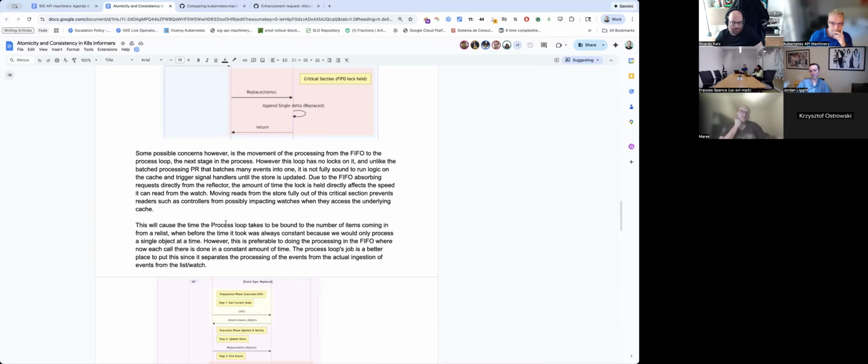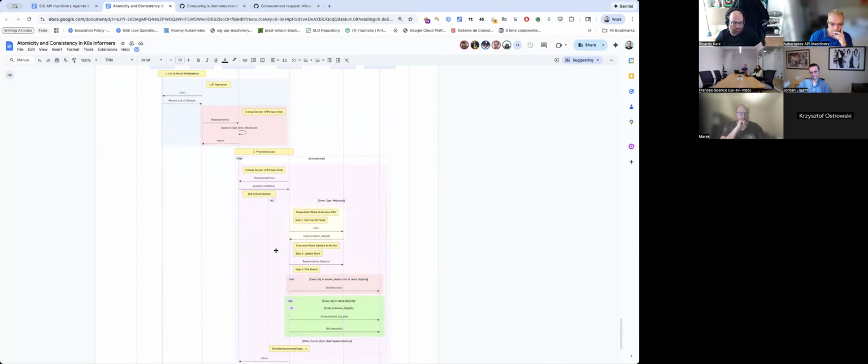Yeah, the only concern that we had is that the process loop before was bounded because it was only going to be one object that was ever going to be processed. One of those deltas contains one object, and it updates the store somehow. Now we're doing this processing on an indefinite amount of objects, because a replace could have many objects. So that's the only concern.